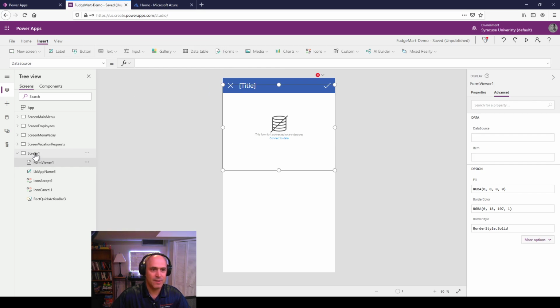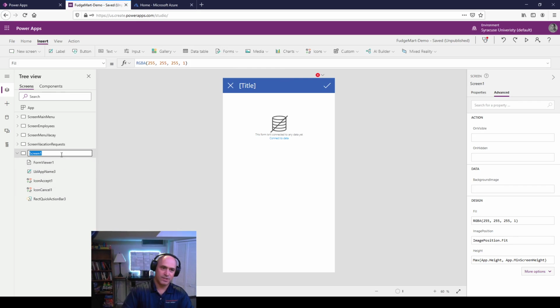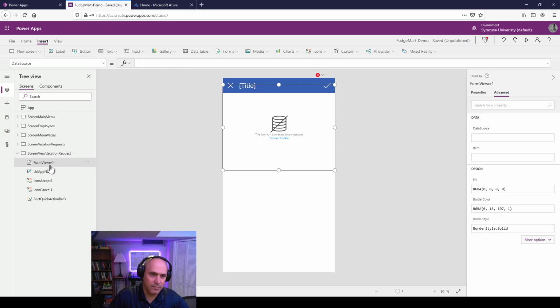And so now under my screen, which I will probably want to rename, let's call this screen view vacation request. I have my form viewer, and I'm going to rename this form viewer vacation request.